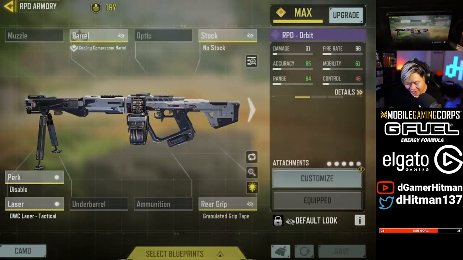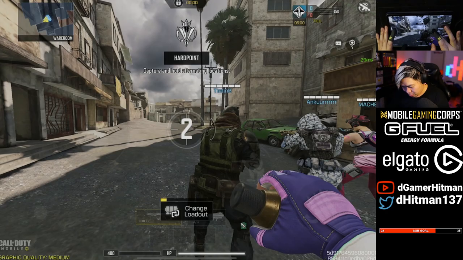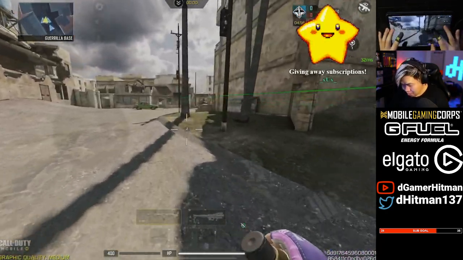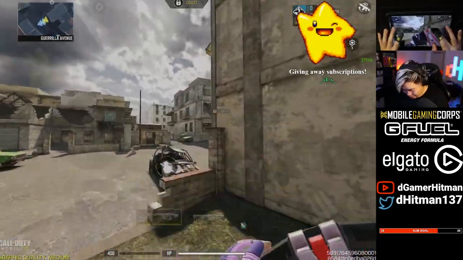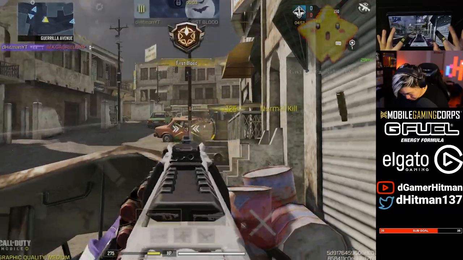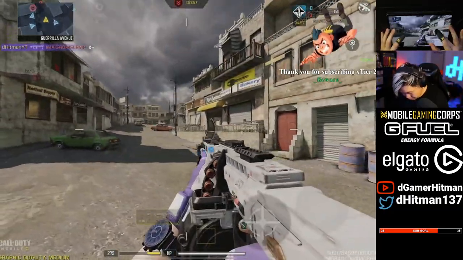I think this is the build. Like, with disabled, this gun is absolutely ridiculous. Do I stay in the middle and try to spray and pray? I think we do that. Stay in the middle. The damage is actually pretty nasty.